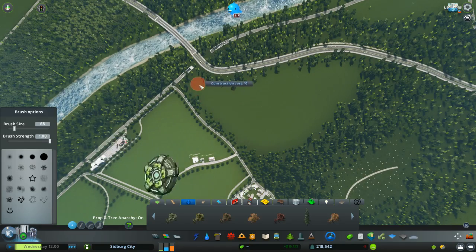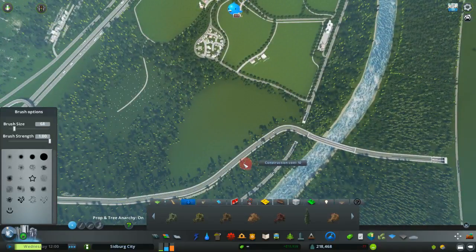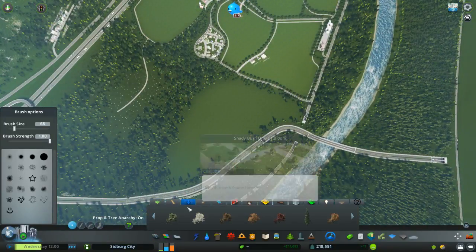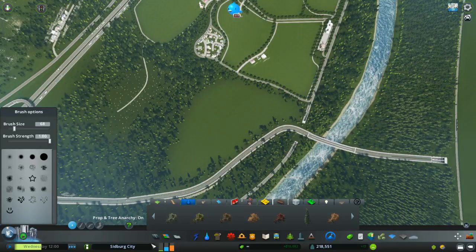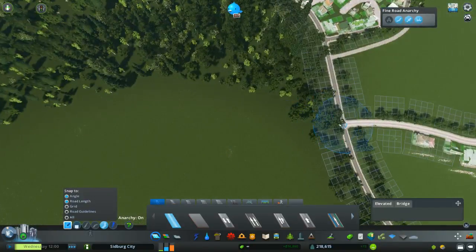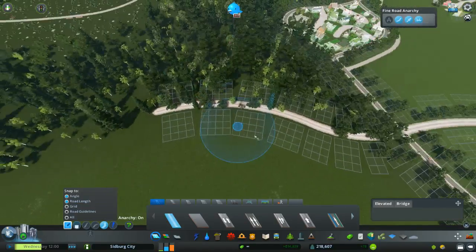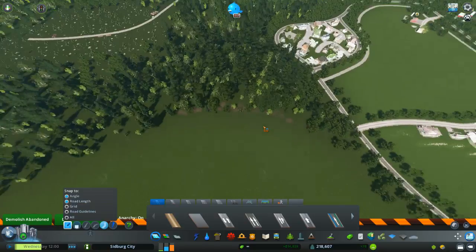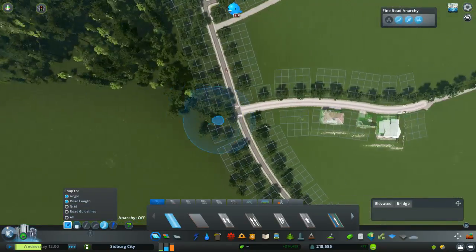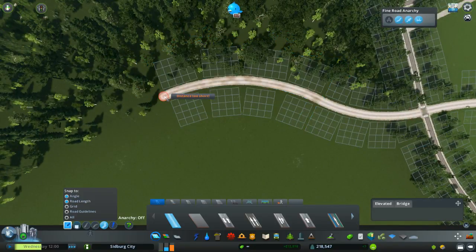Try not to remove too much of the natural vegetation here. We could keep that to our own advantage actually. Yeah, there we go. And let me now quickly add a gravel road here for this farm. Oops. I have apparently forgotten to turn off the prop line. Sorry. Prop anarchy tool. There you go.